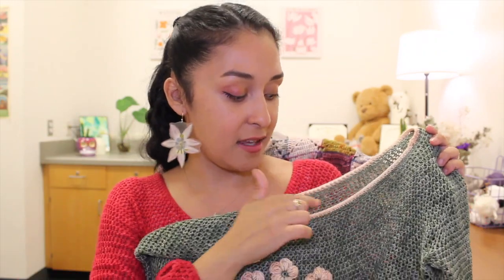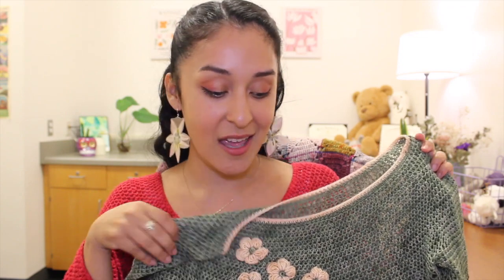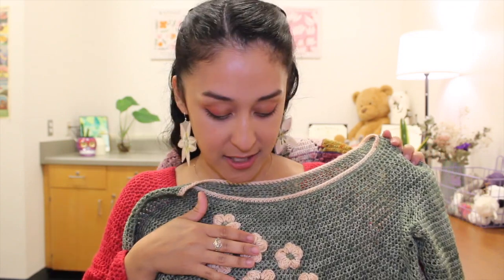So next up, we have a second Fall Pullover Sweater by Wannipa Yunker, and even though you purchase one pattern, you can modify it for long sleeves, or you can make 3/4 sleeves or short sleeves. So this one is a 3/4 length sleeve. I added the edging, and I also added these crochet motif flowers that don't come with the pattern, but I just searched up crochet flowers and attached those. This one is 100% cotton, also by Terrapin Fiberworks, but this one is in the Atlantic Fingering. This one is Severn Fingering. So this one feels more like a cotton, and this one feels more like a silk.